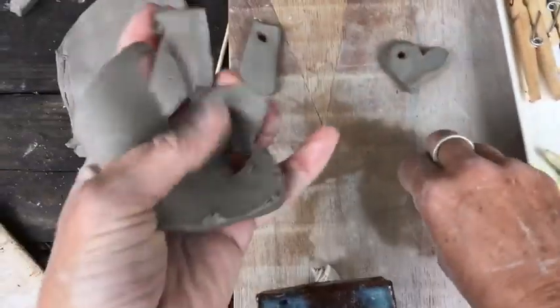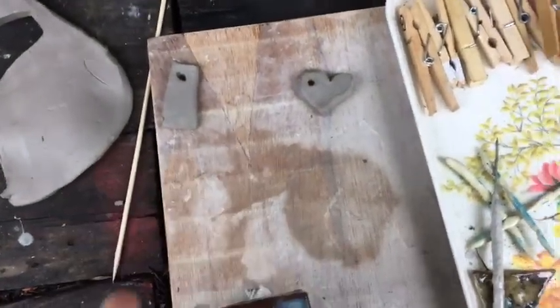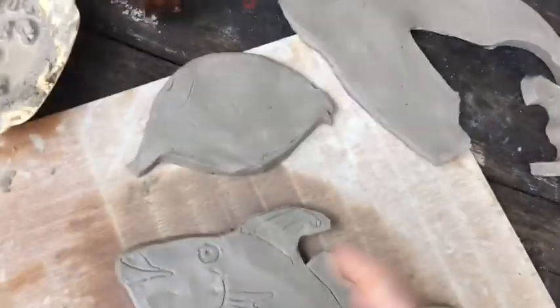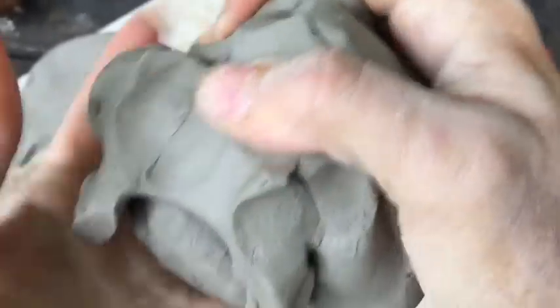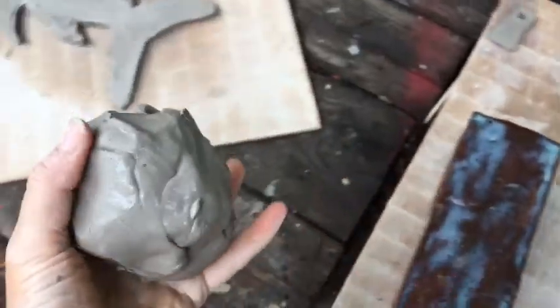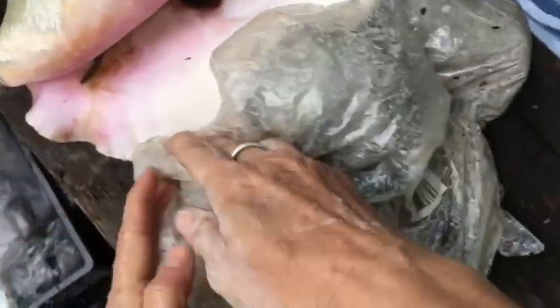Or you can just squish it up into a ball. And I might save a little bit for this project, but the rest I'm going to squish up into a ball. Remember how we said the more surface area it has, the quicker it dries out. So I want to keep it all together. I don't want it just lying around all rolled out like that. And then I'm gonna spray it with water or sprinkle some water on it and put it back in the bag so it doesn't dry out.